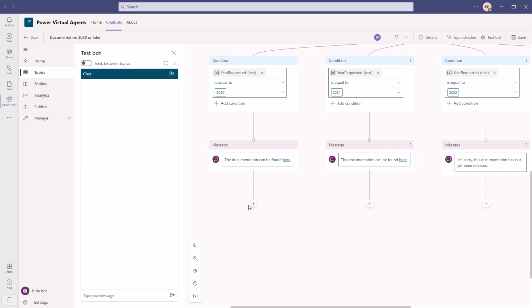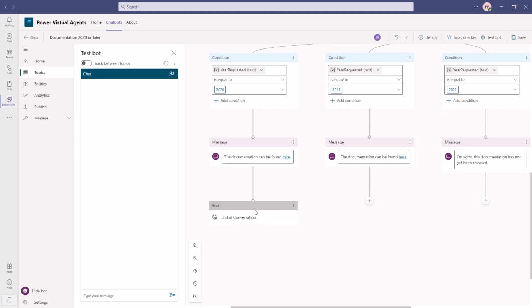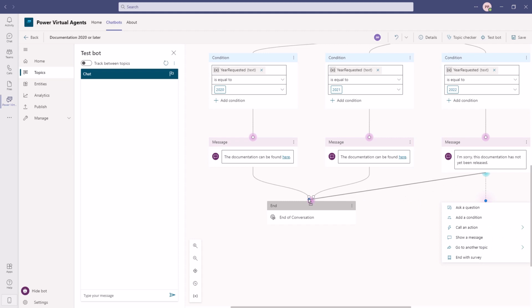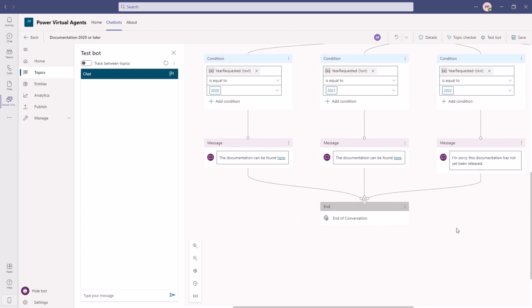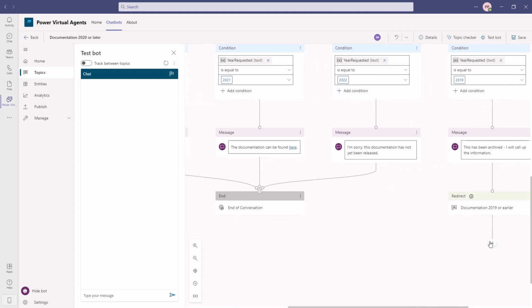So what do we do at the end of a conversation? So I'll end with a survey. Now, I could put in lots of different end of conversations here as well, but I'm not going to do that. Instead, I'm going to click on Add Node, so that creates a circle, and then drag this circle so that it's the same with this circle. And that just creates the one path at the end for these 3.